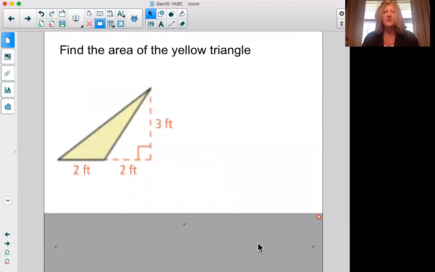Now, we also know from chapter 4 that when we have an obtuse angle, to get the altitude in that direction, we will have to extend the opposite side. So our base for this obtuse triangle is 2 feet. The height that corresponds is 3. Even though they told us how long this chunk is, it's irrelevant. The area of this triangle will be half base 2 times height 3.